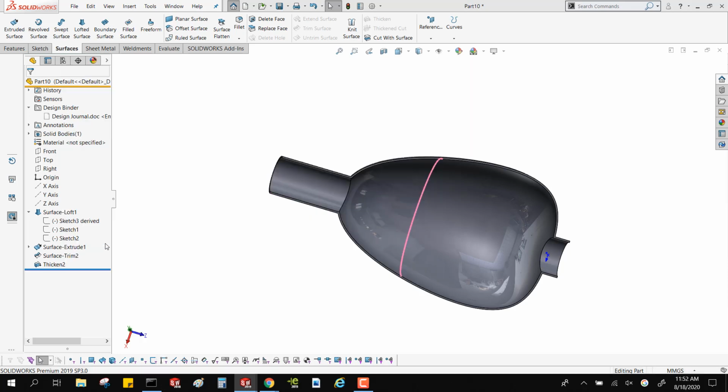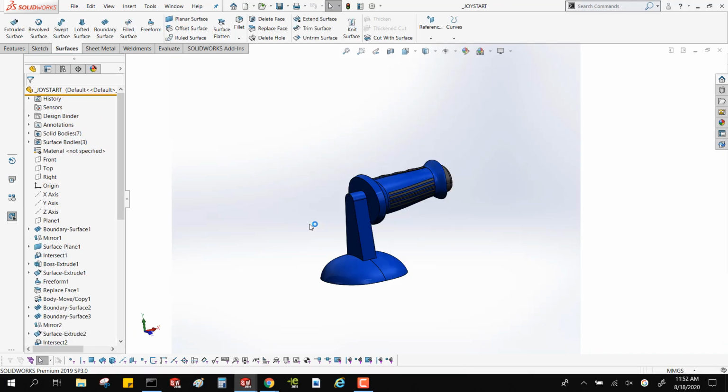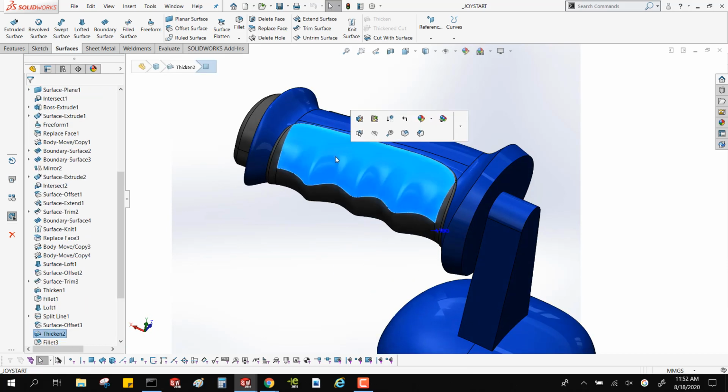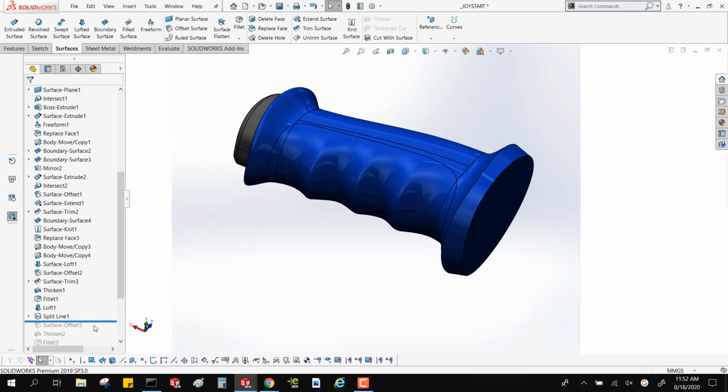One other reason people will use surfaces is doing things like overmold or inlay, coating, whatever you want to call it, like this piece right here. So I had a piece.